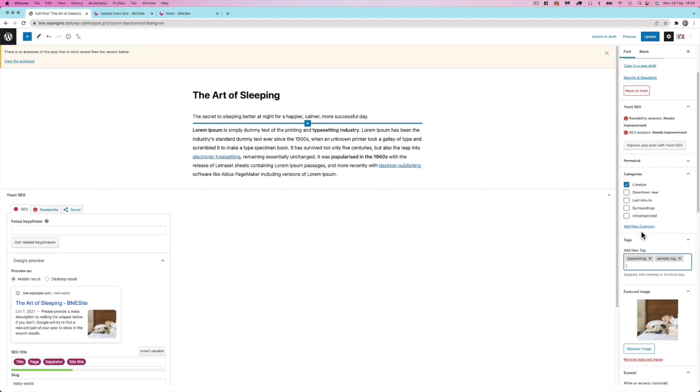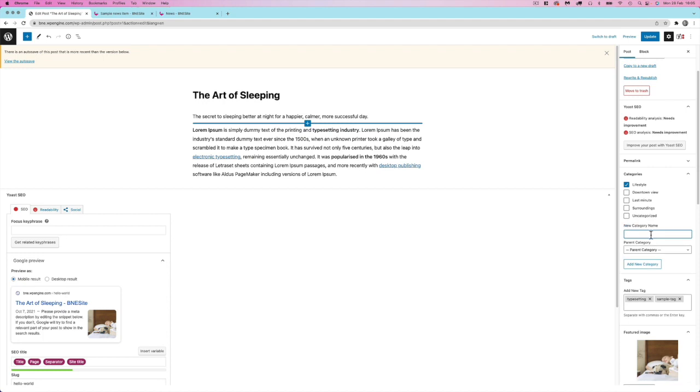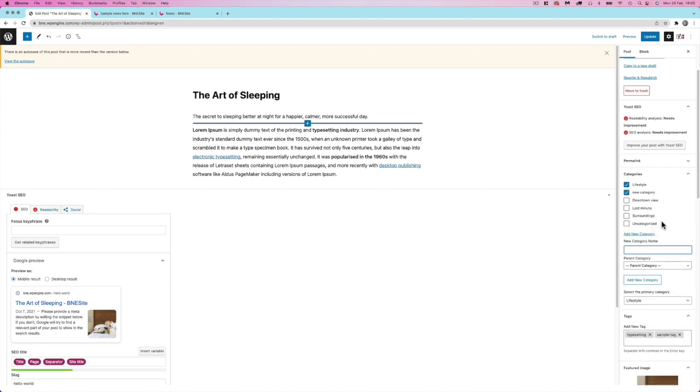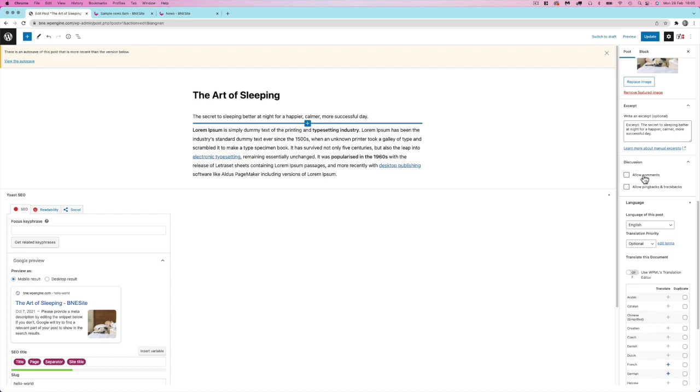And then to add a category, we can go to add new category. And we can add one, so it's added that. And then you'd hit publish.